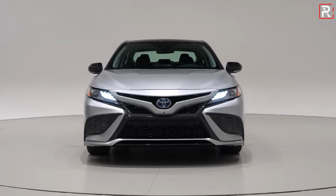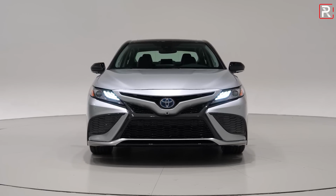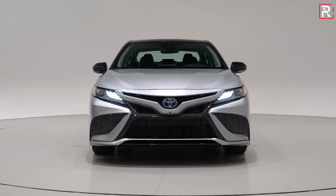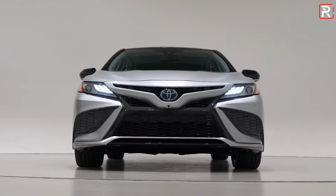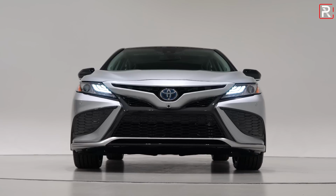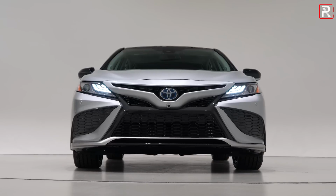Under the hood, the Camry hasn't changed for 2021. You still get a choice of 3 different powertrains, starting with the base 2.5 liter, which offers up to 206 horsepower. If you guys want more power, there is a 3.5 liter V6 with around 301 horsepower. That's the powertrain that is very well regarded in the TRD, especially with the TRD Sport exhaust. It's all paired to an 8-speed automatic transmission. The Camry is available in either front-wheel drive, standard on the V6 and 4-cylinder, or available all-wheel drive, which you can only get on the 4-cylinder.